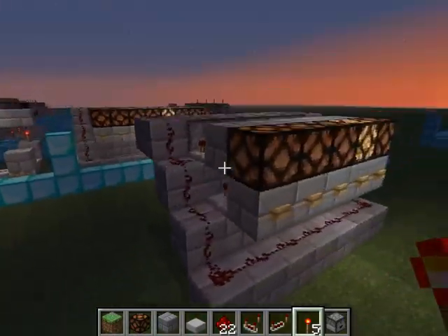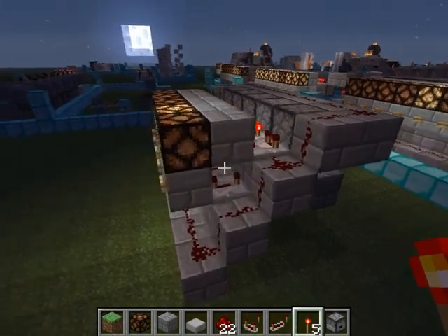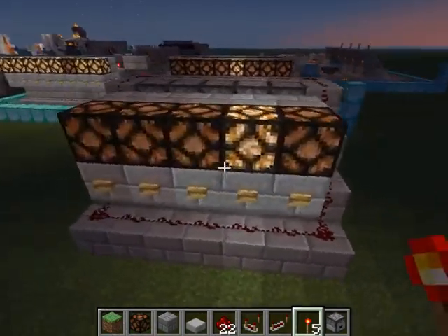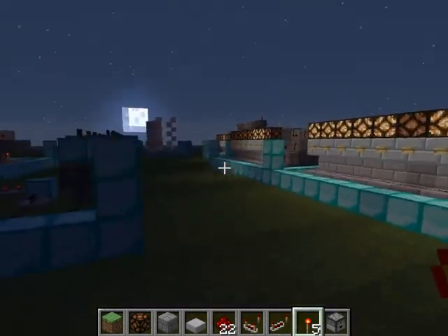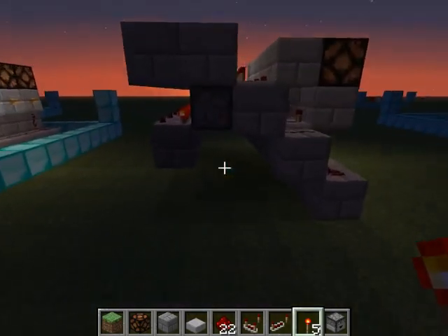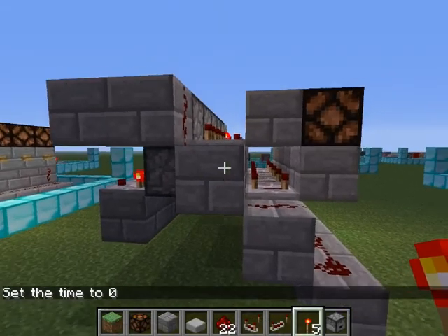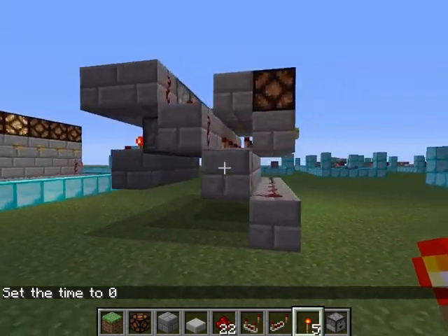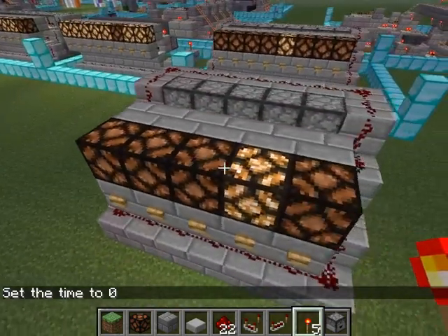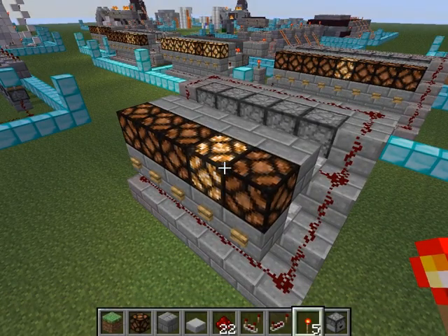Hopefully you guys liked it. This is quite a bit smaller than the others — I got my objectives complete. I wanted to make one myself, and that was the big monstrosity, then having noticed it was larger than the ones on the internet, I wanted to build a smaller one — and I did. See you around, Dan out!